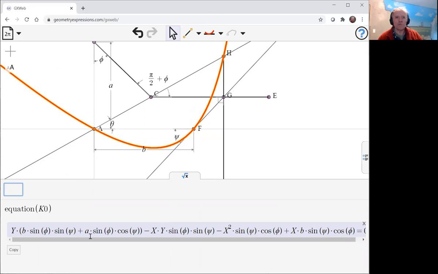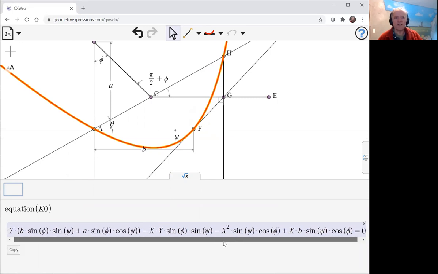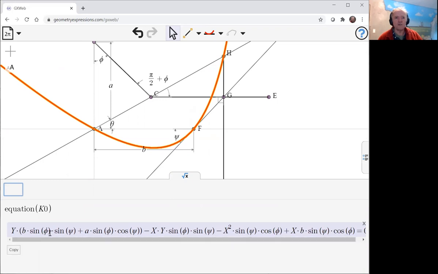Well as you might expect there are some sine of phi's and sine of psi's and cosine of psi's, etc. But if you look at the x's and y's, if you consider these to be just constants, you've got a y, you've got an xy, you've got an x squared, you've got an x. So this is indeed the equation of a conic and certainly looks like a hyperbola.